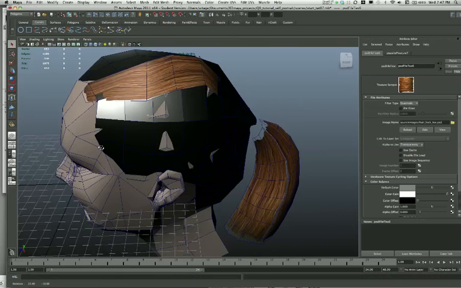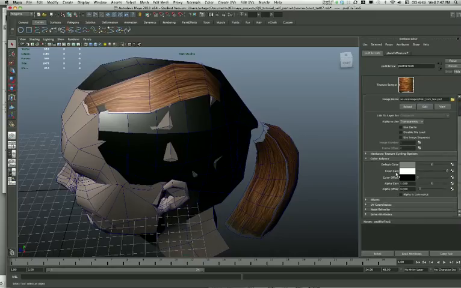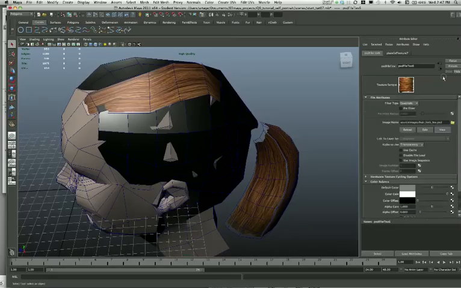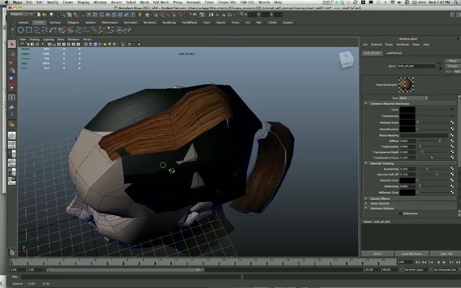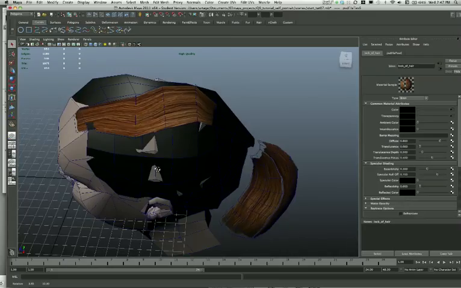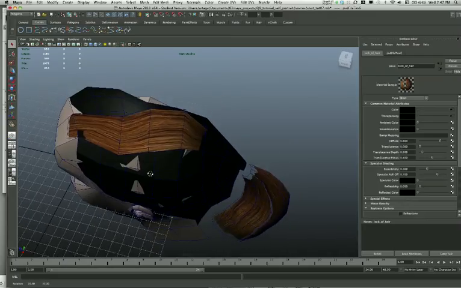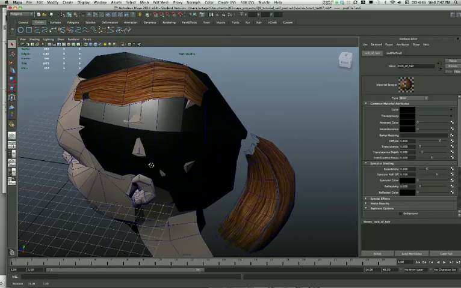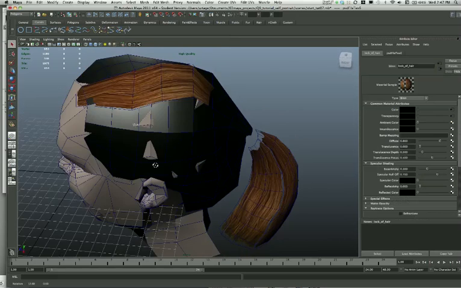But we'll deal with that once we've finished with our specular map. You can see already, in fact, if you want to see this a little bit clearer, go back to the material, and under the specular colour here, if you just set that down to 0, then you'll see the true transparency there. And already you can see, although I just did a rough line, that's enough just to break up the contours of it, and now it looks a little bit more interesting.